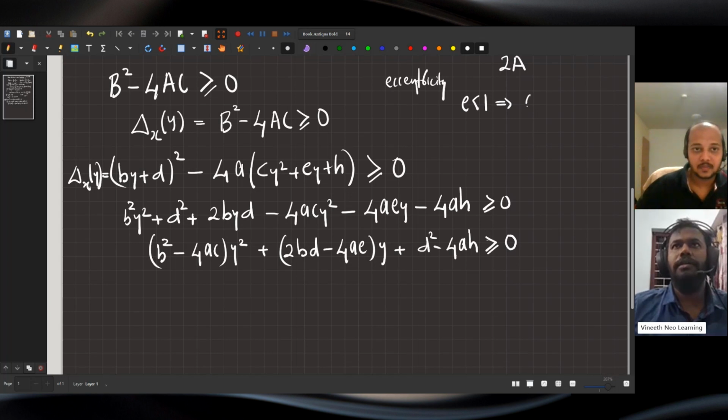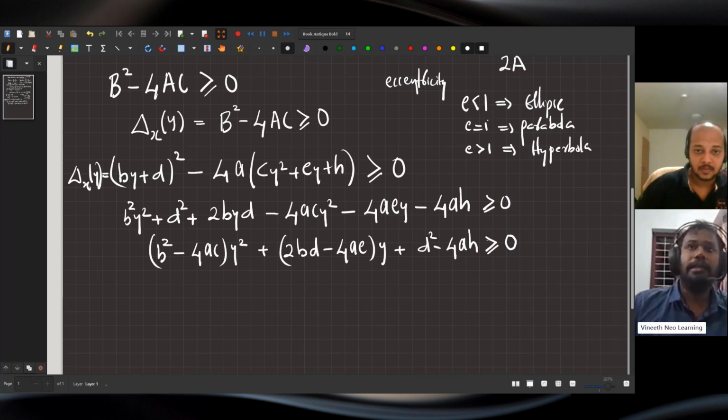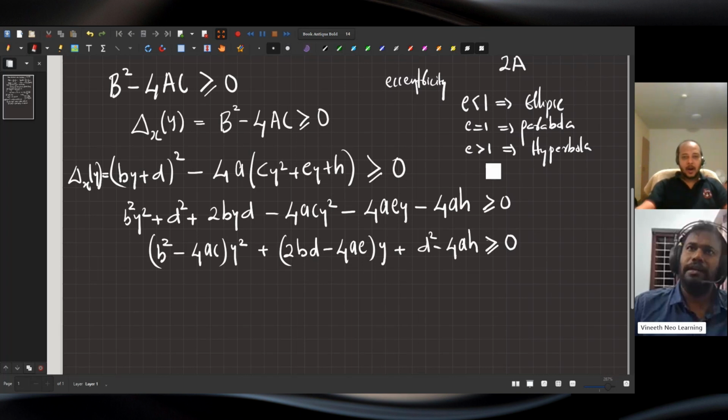Eccentricity. So it is an ellipse. If eccentricity equals 1, we will get a parabola. If eccentricity is greater than 1, we will get a hyperbola. If eccentricity is less than 1, and eccentricity 0 is still less than 1, correct? We will get a circle. That is why a circle is also an ellipse. If eccentricity equals 0, we will get a circle. Okay, let's concentrate on these three.